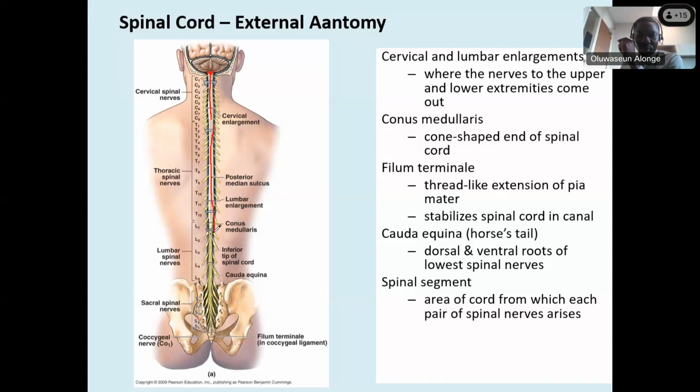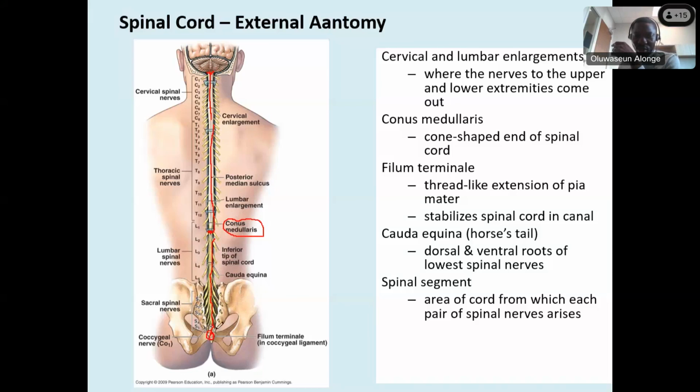Now, so the spinal cord continues from there and goes down. You see that? Between L1 and L2, that's where it ends. And the spinal cord itself terminates as the conus medullaris. So we call it conus medullaris. Now, however, the pia mater continues, which is the innermost membrane. The pia mater continues, and you see that it continues all through to the point of the coccyx here.